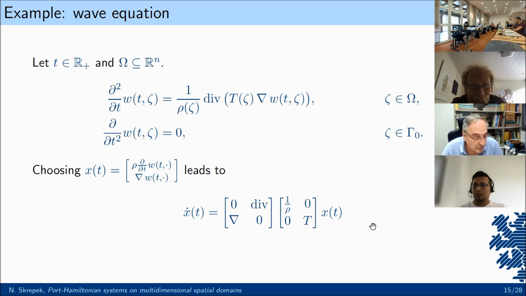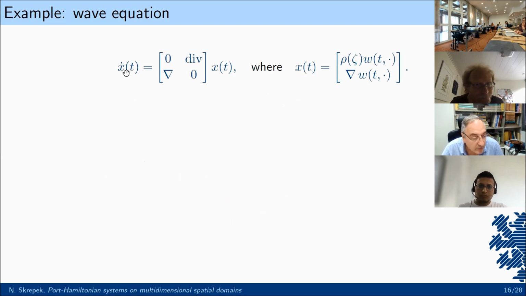Now there's one important thing, which is somehow a new aspect in multidimensional Port-Hamiltonian systems: we have to take care in which spaces our state variables live. We can just take L2 times L2 for both entries, but it sometimes leads to strange solutions. Okay, we have the following equation. We will drop the Hamiltonian because it's not really necessary. You can easily get the same result with a Hamiltonian. It's not really important for the theory.